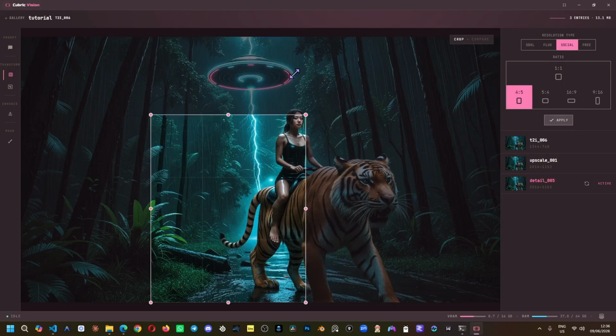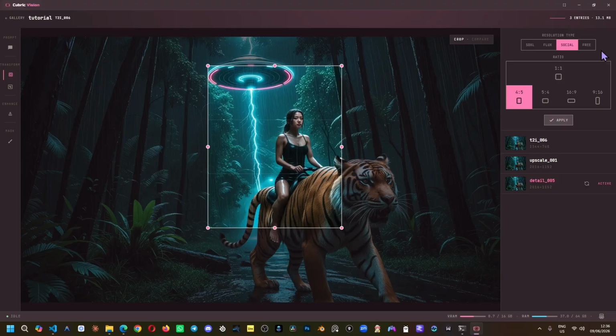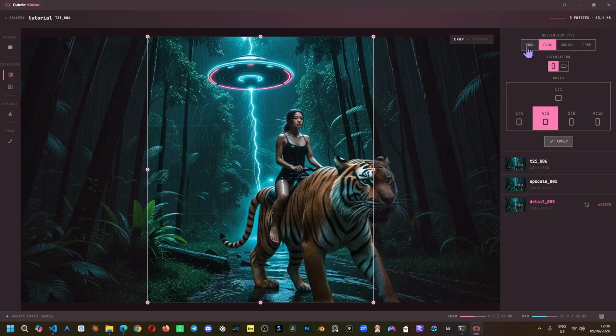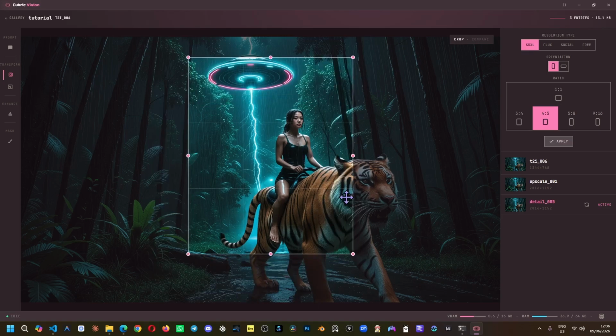Social doesn't care about specific sizes. Flux and SDXL actually care about sizes. It does a different type of crop that will respect the size that you would have for SDXL or Flux based models.